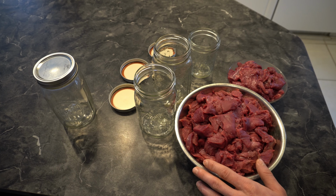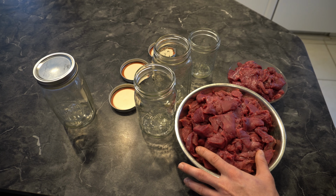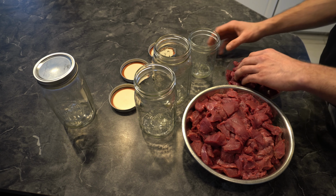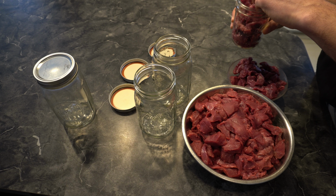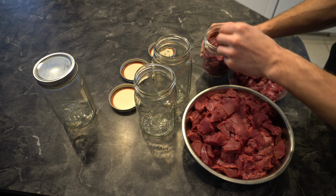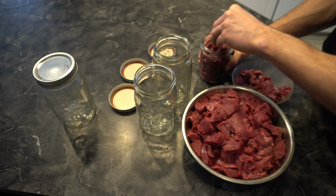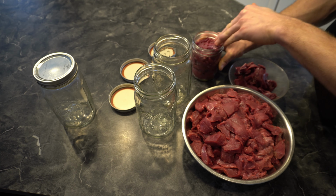Alright guys, so here I have all the deboned, cubed up venison meat ready to go. In this bowl I have all the shoulder meat, and in this bowl I have all the neck meat. I'm going to go ahead and just start stuffing them in the jar, and I want to make sure they're really packed tight and there's not a lot of room. At this point you can also add carrots, celery, any kind of potatoes, any kind of vegetable that you would want to can, and make it like a little stew. But I'm just going to keep it plain and simple, and I'm just going to add meat, and that's it.